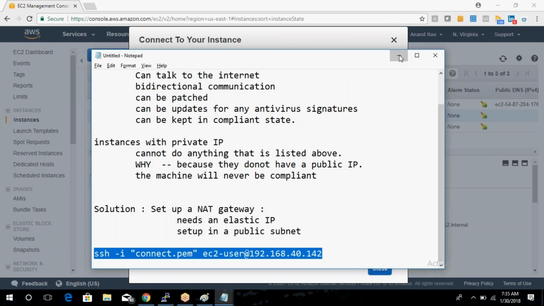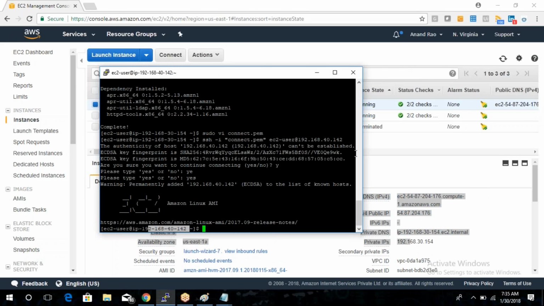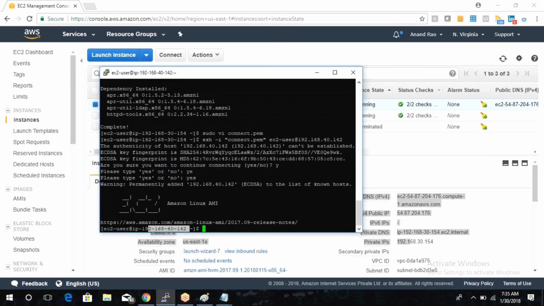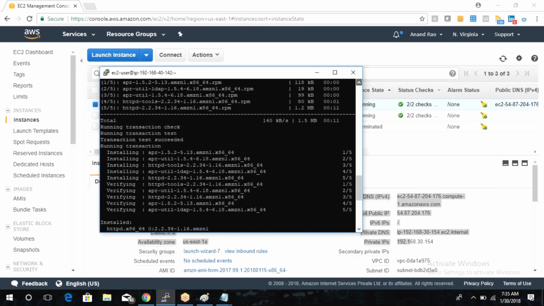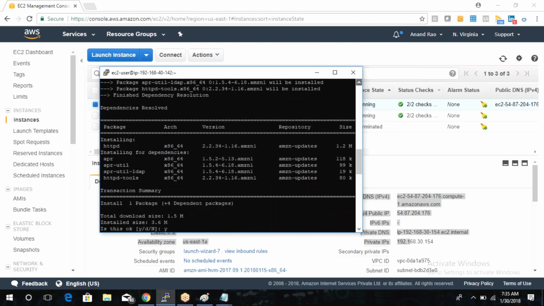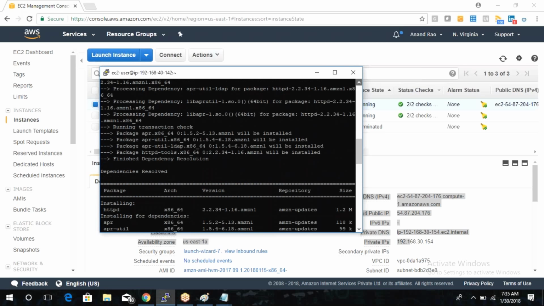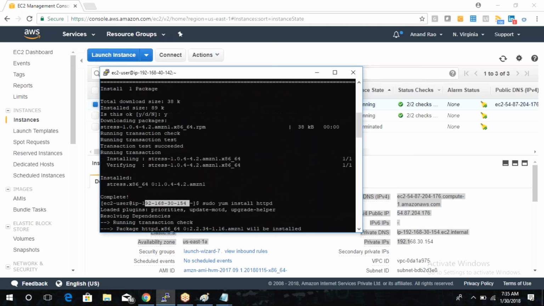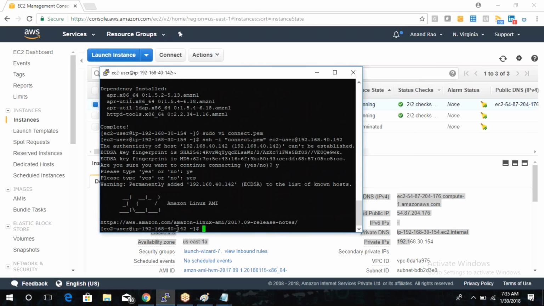It was 154 earlier. See, it was 154. But now after connecting to the private instance, it is 142. Private instance from here. You agree with me? Yes.